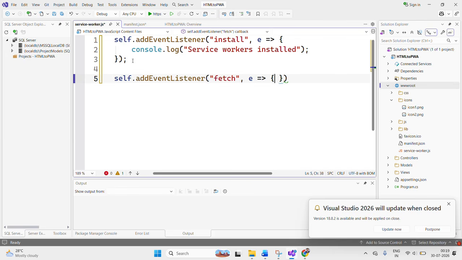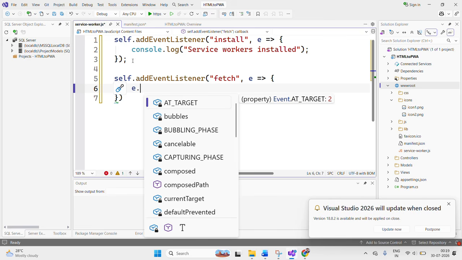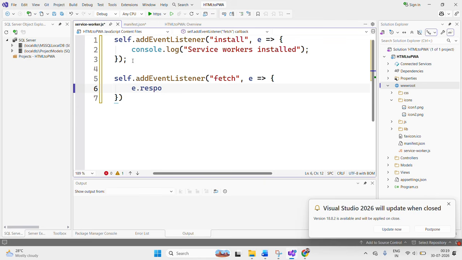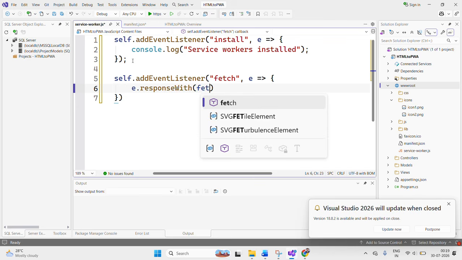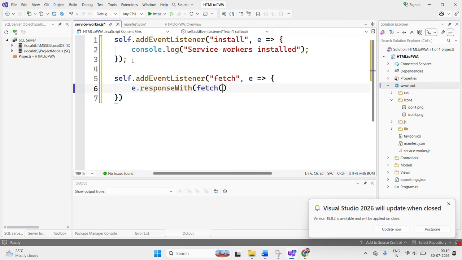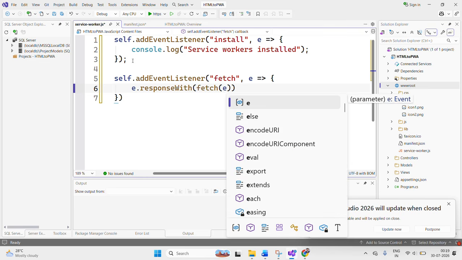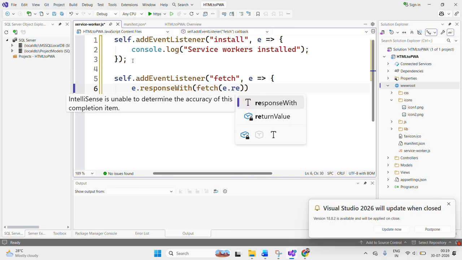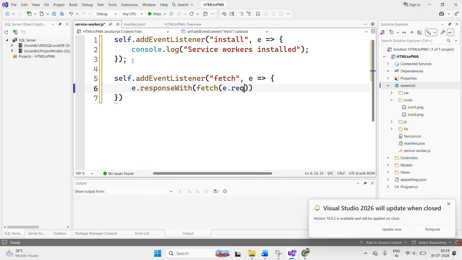Okay, now inside braces I will write again E dot, that is my event dot response. My event will respond with what, my fetch details. So if I had any error it will fetch those details, and with the request it will return everything. Okay, so that's it. The two events are added. Now you can just put the semicolon here as well, save that file.